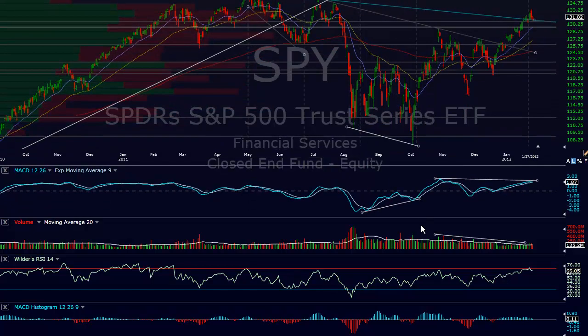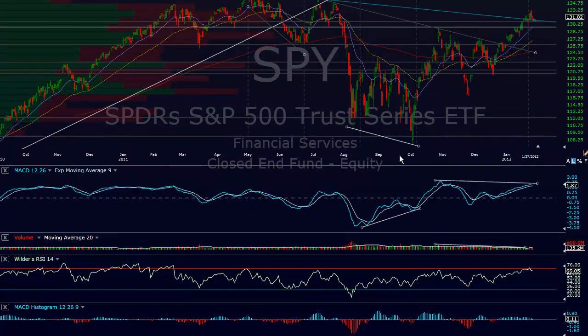Okay, let's zoom this up and take a look at the MACD for a second. Here was nice positive divergence into the lows in October, which led to this nice move up. And from that point on, I should add a trend line here to just show you point to point. There we go. This is negative divergence. You have a higher peak in the MACD here and a lower peak.